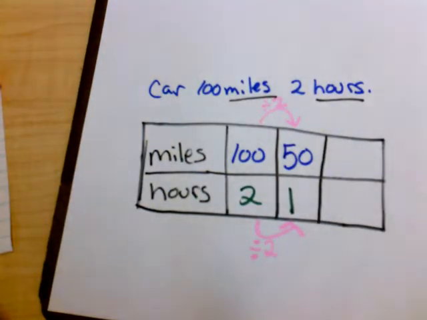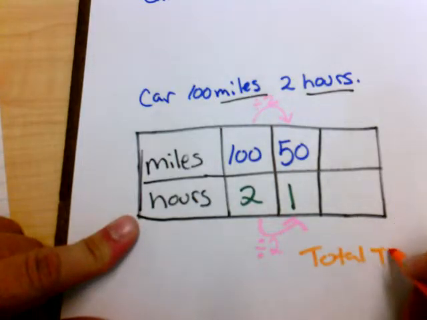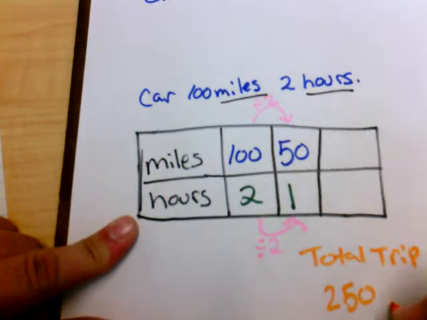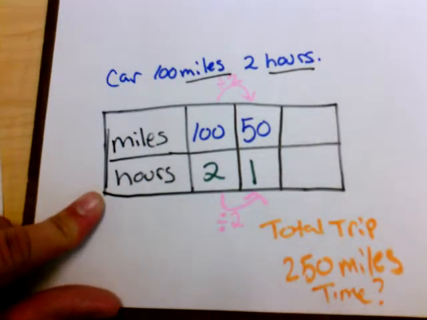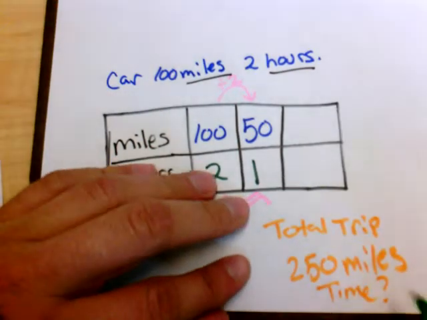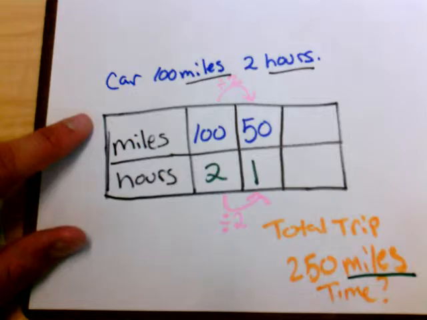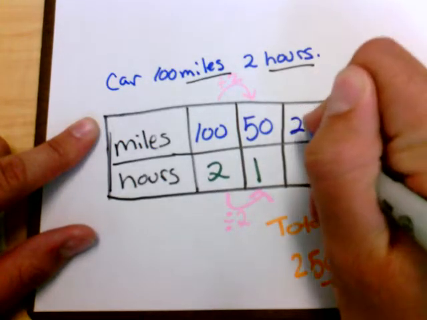Now, the question could go one more step and say, well, what if you're going on your trip and the total trip was maybe 250 miles. How long is it going to take you to get there? So time, it's asking you, how long is it going to take you to get there? That's easy then. So it's saying that my 250 miles, so I look at my miles section. This is where labeling everything comes really handy. Miles, 250. So up here, let's get blue, 250.